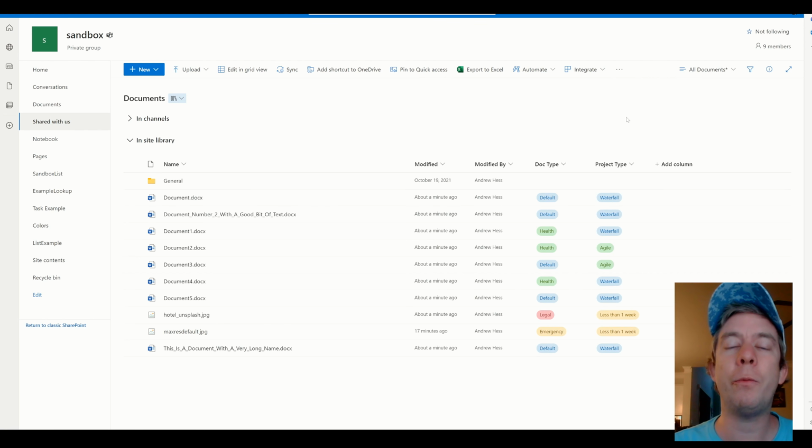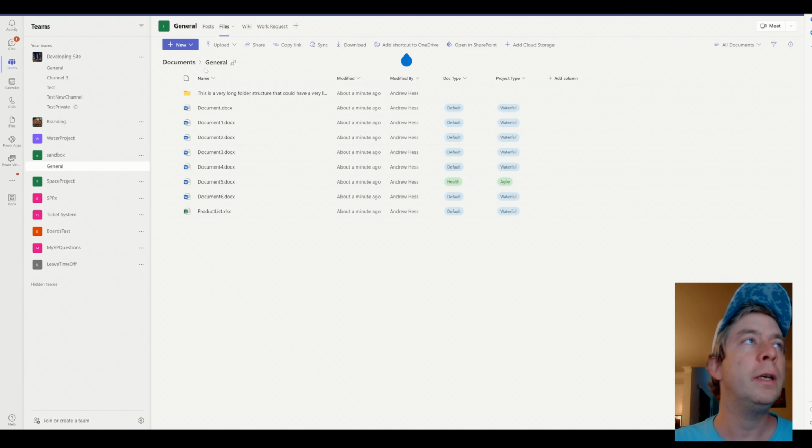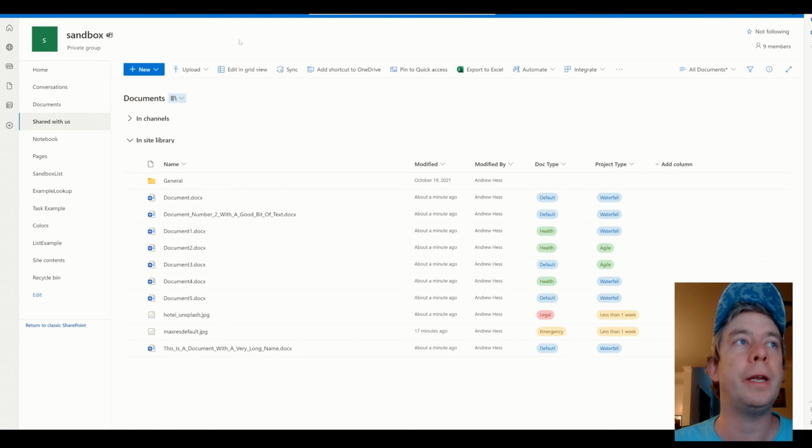So why would you use metadata or folders, or which ones would you use? In my opinion, you're going to have to do both, especially with things like Teams. With Microsoft Teams, every team requires a SharePoint document library. In the SharePoint document library, it's going to create a folder called General. And if you go to SharePoint here, you're going to see your General folder.